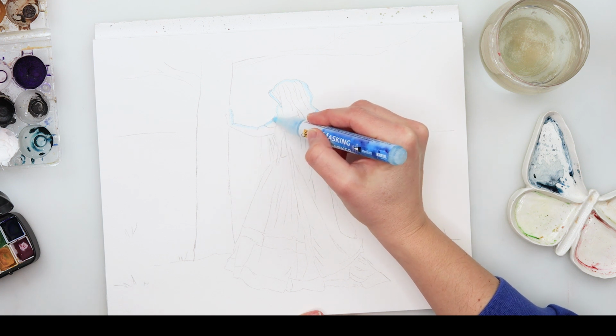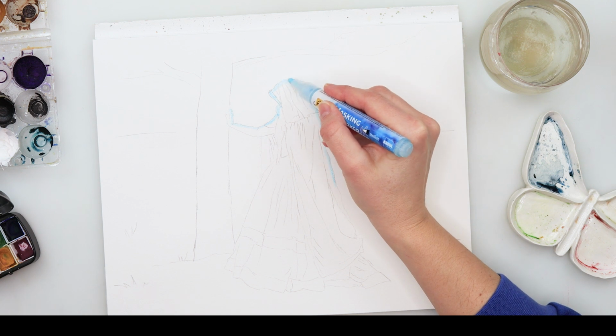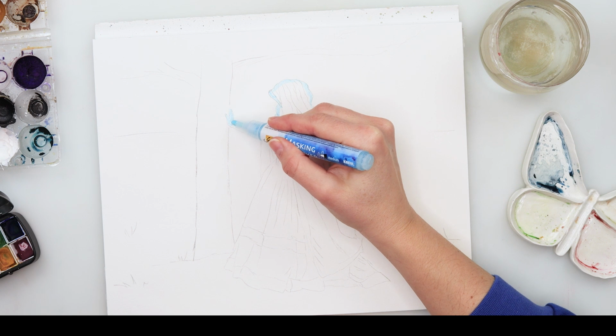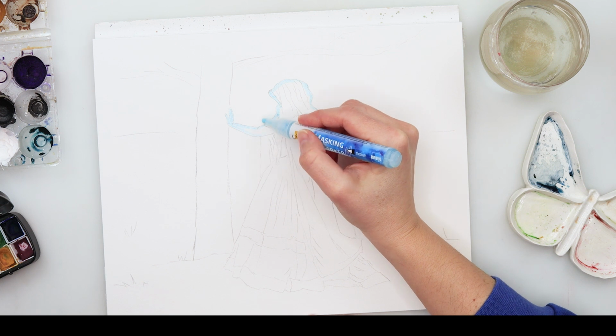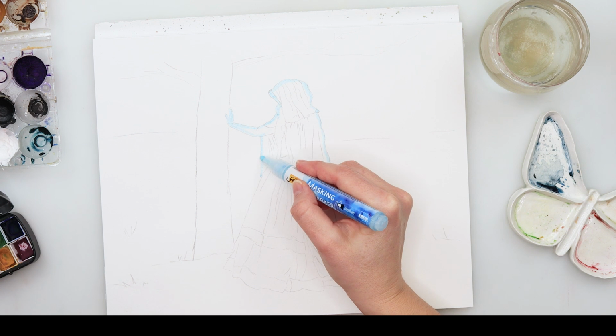Right now with this masking pen, I'm just adding the borders, masking the borders for my girl, because when I do the background, I really do want to skip the part where the girl is and not have to be really careful to go around the edges. So that is the reason why I'm using masking fluid.